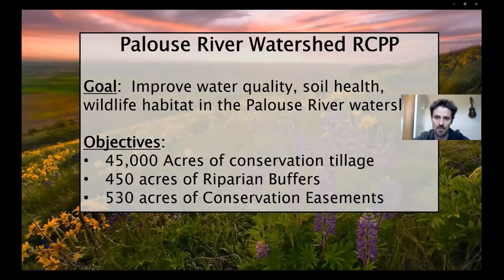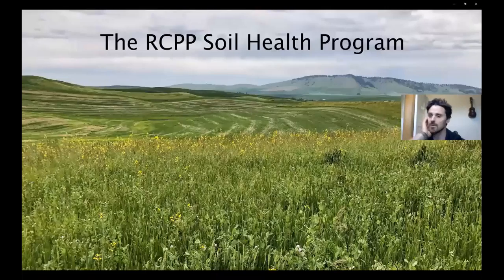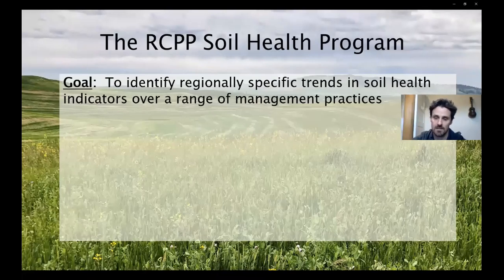The reason I talk about the program and the big effort, the partnership that we formed, is because that's enabled us to work with a lot of producers in the area. I was hired at the start of that grant to set up our research and monitoring program, and one of the sections of my program is the soil health program. So I work with a lot of farmers all over the Palouse River watershed, and our goal initially was to identify regionally specific trends in soil health indicators over a range of management practices.